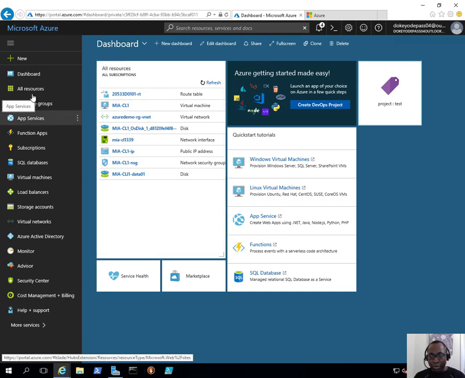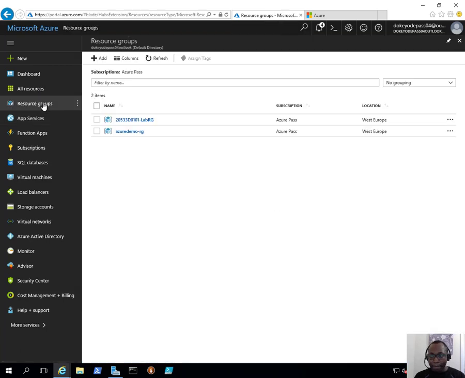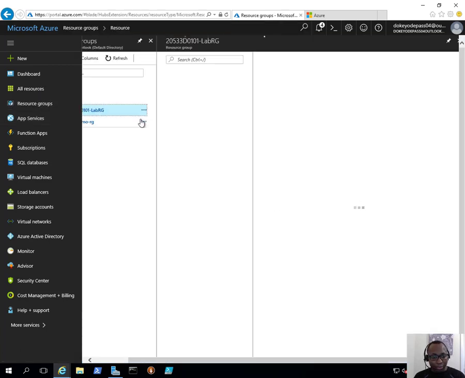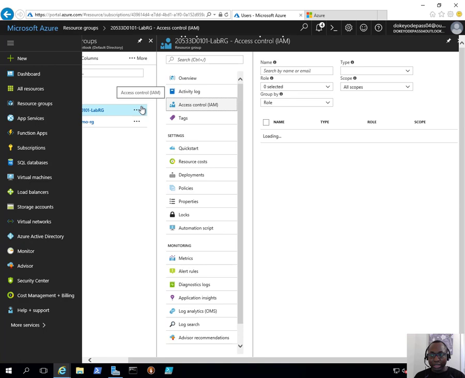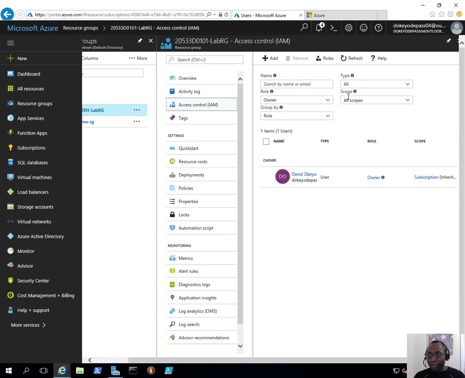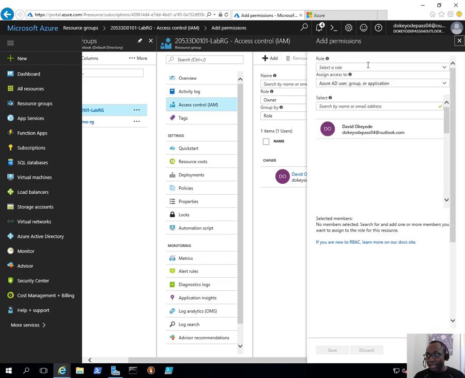To do this, if you go on the resource groups here, and I'll select the resource group that we created earlier. And then in that resource group, under access control IAM, identity access management, that's where I can configure my role-based access control. And for this, if I want to add a new permission, I can click on add, and I select the role that I want to add. So in this case, if I click on this drop down and select the contributor role, and then who do I want to assign this role to? So do I want to assign it to an Azure AD user, a group, or even an application?